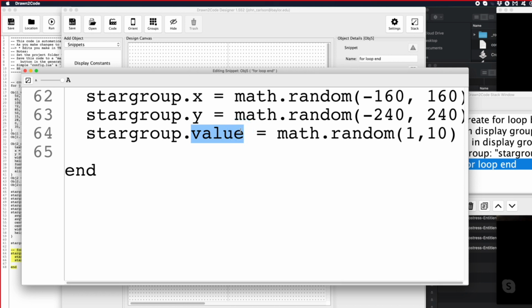So this is where, again, Lua is really cool. If I want an extra attribute on something, I just use it. So I can give this display group a value attribute just by adding that dot value on it and assigning it some number. That creates a new attribute on that display group and assigns a random number to it.